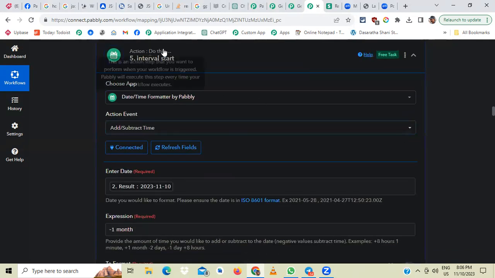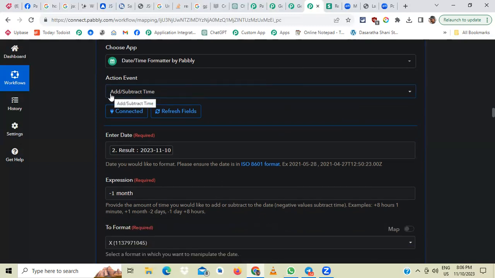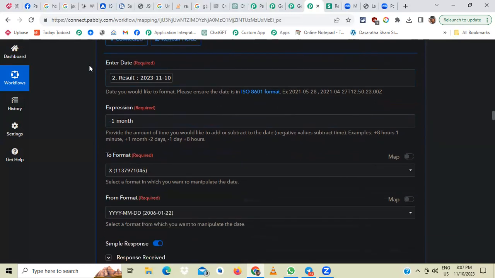And the interval start time is basically the starting date of a month. Again, I'm subtracting one month from my current date. To achieve that, I'm selecting the action event called Add and Subtract.